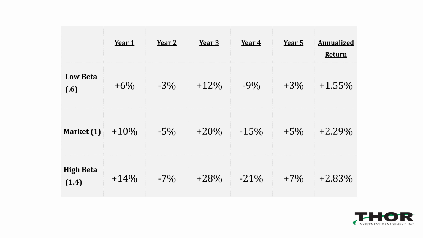So what I want to show you is a hypothetical example of these two portfolios over a 5-year time period. If you notice, the low beta portfolio is actually less volatile than the market, where the high beta is more volatile. Two years I want to point out: year 3, when the market did exceptionally well, the high beta portfolio would end up outperforming the market significantly. However, in year 4, you would see the exact opposite. When the market was down, the high beta portfolio underperformed significantly, where the low beta portfolio did not.